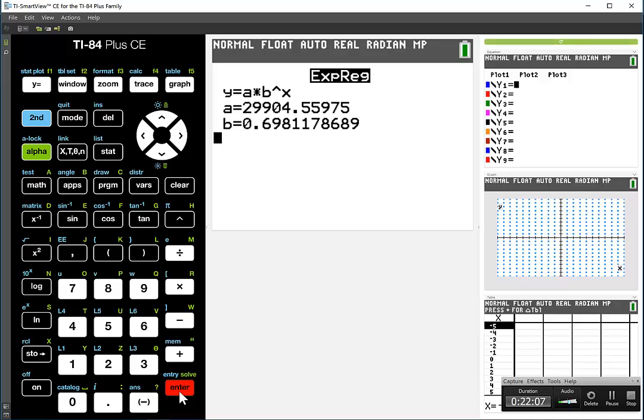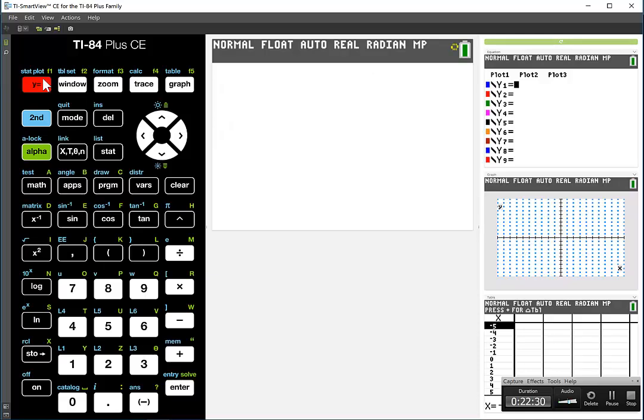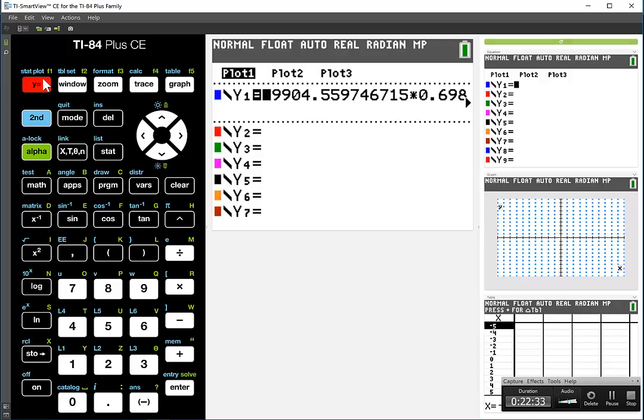So the value of A, as you can see, is 29,904, and the value of B is 0.6981. So those are pretty accurate, I would say, to use. And now we can go back to our Y value, and we can see this overlay on it. So go to Y equals, and what it did was it inputted the values instantly because we've stuck it into Y1, and here you can see those values in our equation already. We want to make sure the equal sign is turned on here on our Y value, and it's black, and it is. And so we're going to overlay this graph on top of our dots.